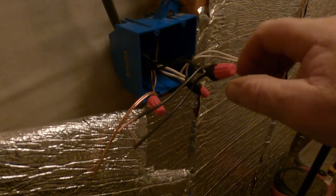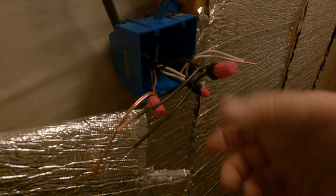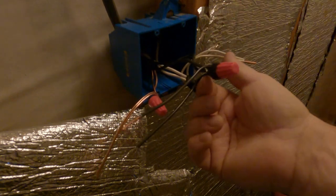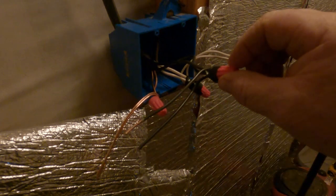These were very, very difficult. They were not made very well. I bought the cheap ones. I like the ones with the wings on it. They're a lot easier to get tight. But you want to get them on so good that your wire starts to twist, but not too much. And I pre-twisted these before I put these on.